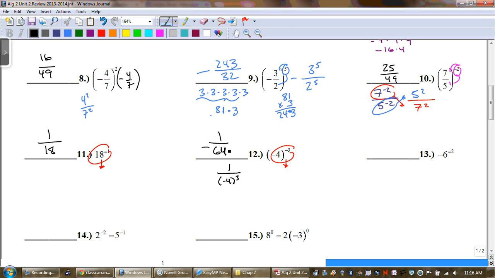Okay, 13, they're telling you have to be very careful about this one, okay? First, your exponent's negative, so we got to drop it like it's hot. There's a negative 6 squared, okay? So that's saying in expanded form, negative 6 times 6. The exponent only goes to the base, which is the 6. Okay, so when you do that, you get 1 over negative 36.